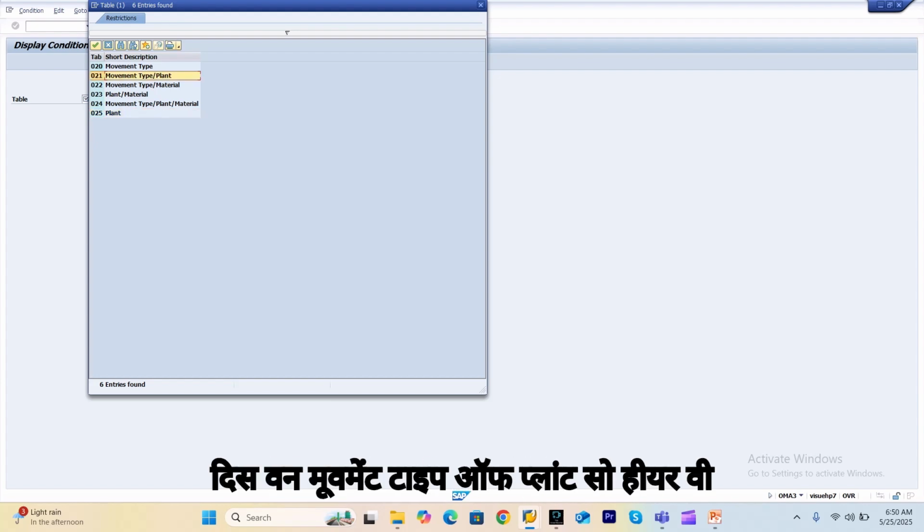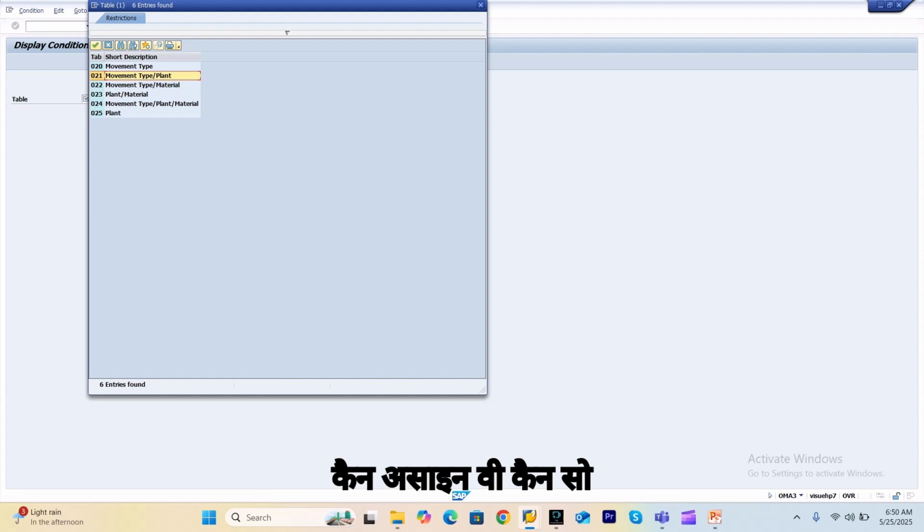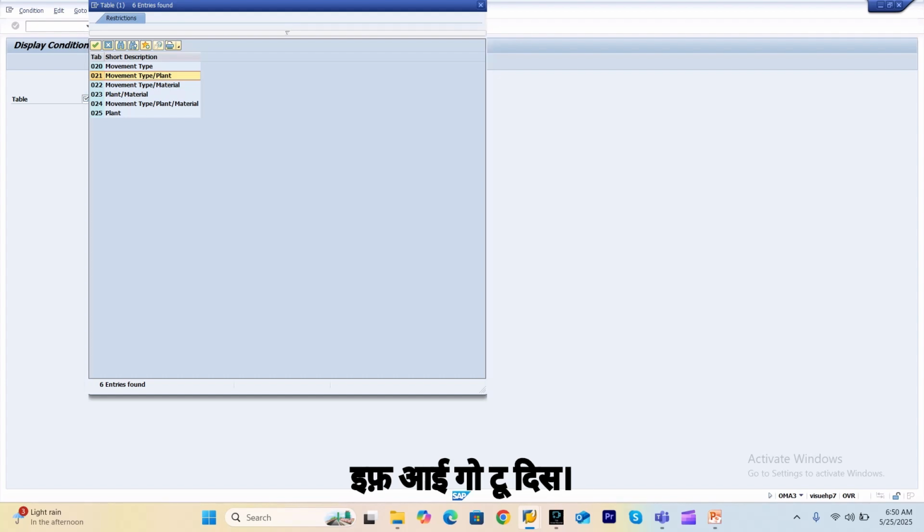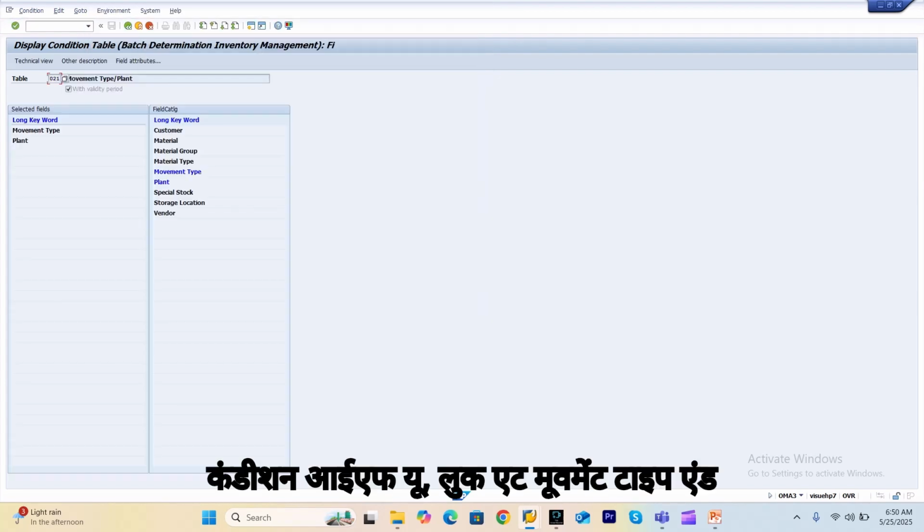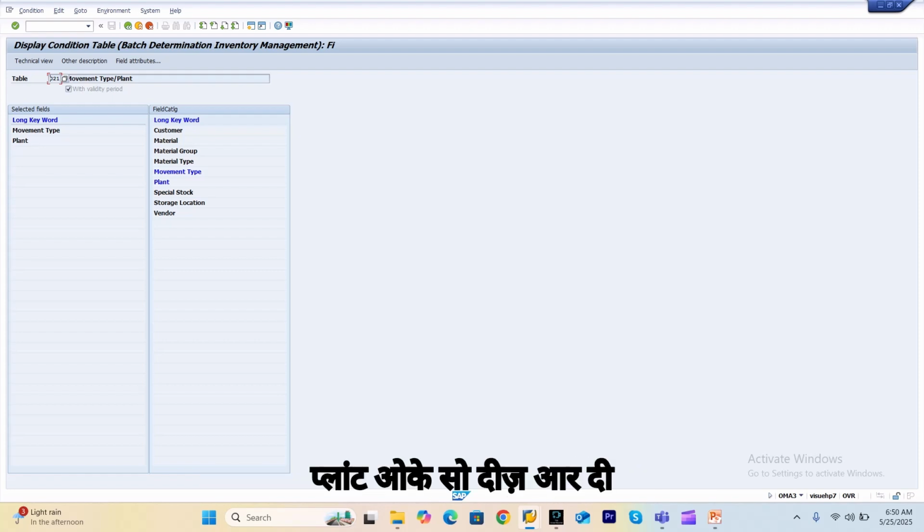I was talking about this one, movement type per plant. If I go to this condition, if you look at movement type and plant, these are the different keywords. Combining those, you can create your own condition table. Here, movement type and plant.